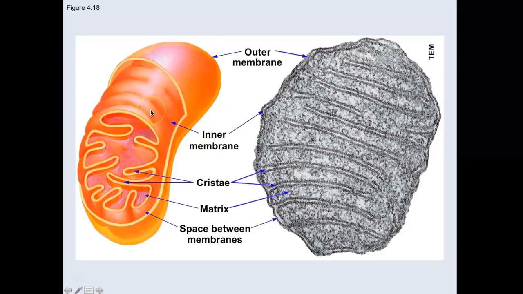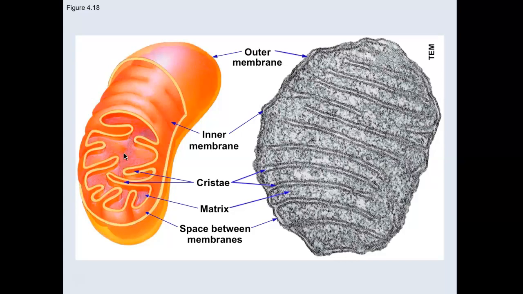The inner membrane is a really big membrane. And so in order to fit this membrane inside of the outer one, you have to fold it up. Okay, so it has all these folds to it. Those folds, you don't say fold, you say cristae. Okay, so you would say the inner membrane has cristae. Then you should know that there is the centralmost part called the matrix. So the arrow should be pointing in here. So in this middle part here is a better place to point. That would be the matrix. Okay.